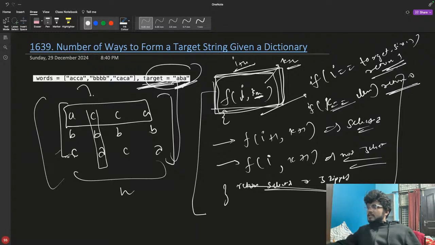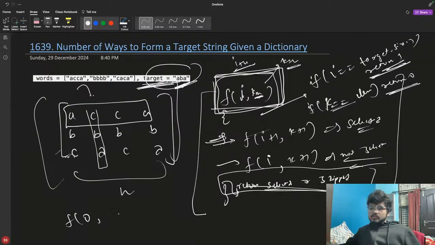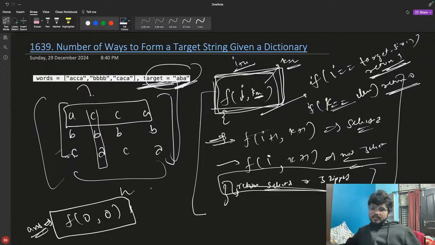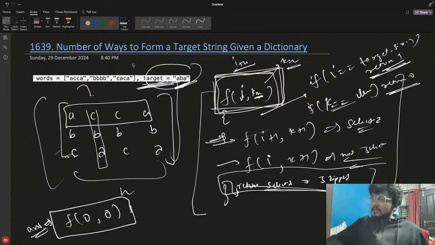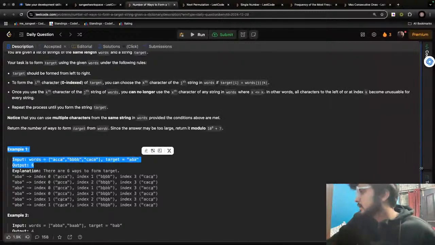Here we have 0 ways, here we have 1 way, and this is our recursive calls, and this is our final result. And we can start from the 0th element and 0th column. This will be our answer. I think this is now pretty simple, right? This looks pretty simple now, right? I've already written this code. Can we just look at that?